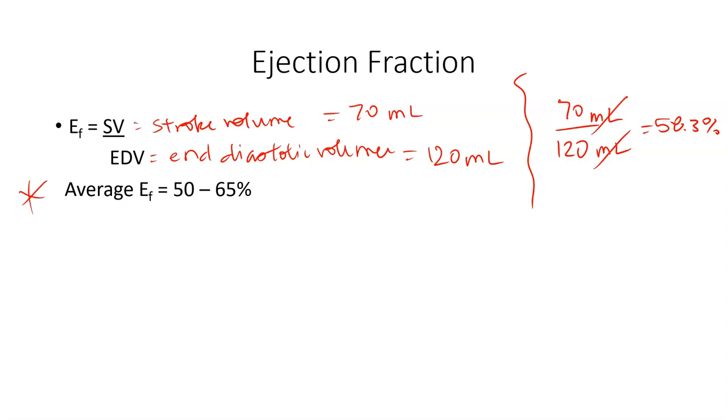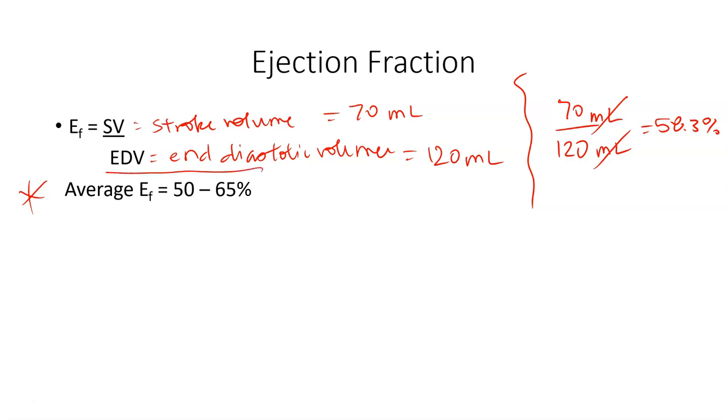Okay, well, that falls in our normal range down here. The normal range for ejection fraction is between 50 and 65%. So let me repeat. The ejection fraction is the efficiency of the heart. If blood comes in through end diastolic volume, around 50 to 65% of that blood should be pumped out through stroke volume. So this is a normal number. Normally if I said I'm doing good at 60%, you'd think, well, what's wrong here? But in fact, 50 to 65% is a good number. That means the heart is pumping efficiently and that what's coming in through end diastolic volume is being effectively pumped out through stroke volume. Okay, so we're looking at this as a normal range.